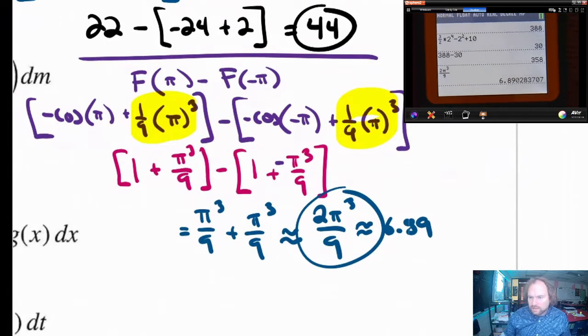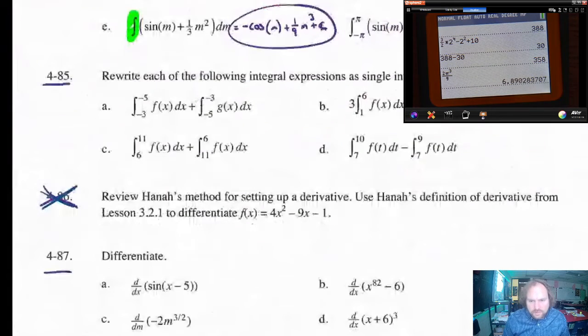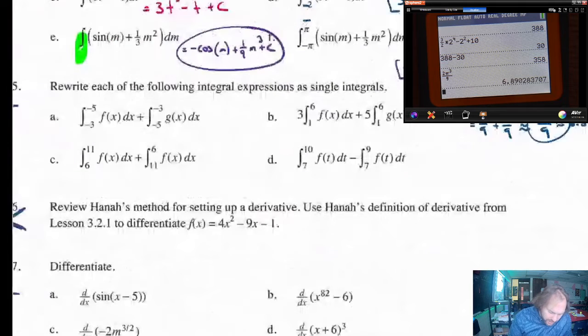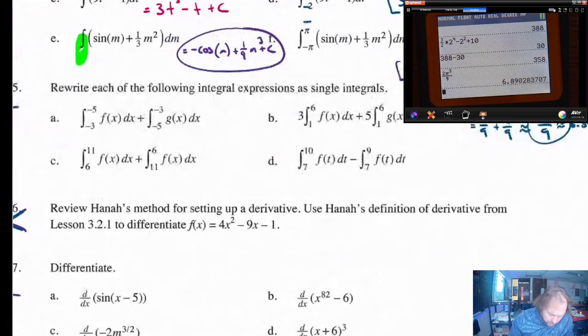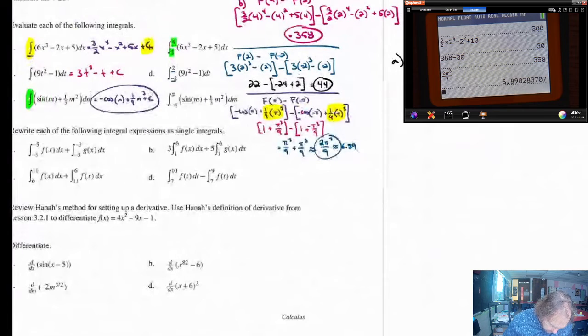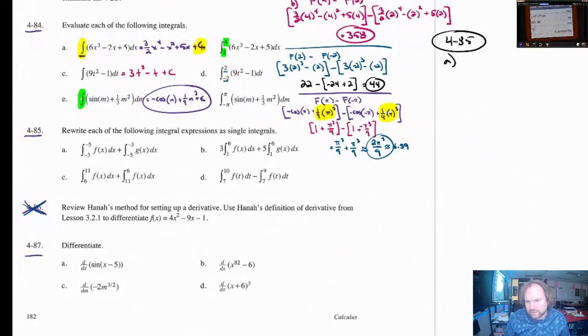Okay, anyway. Next question. Question 485, we're going to rewrite each of the following general integral expressions as single integrals. We might need some more room for these because there's not a lot of room to work with in this little space there. I might move off to the side a little bit. Question A, this is for 485. This is really just seeing if we can recognize some basic integral rule patterns. I'm going to get calculator Cam out of here because we will not need you.